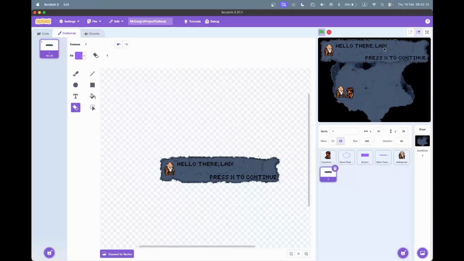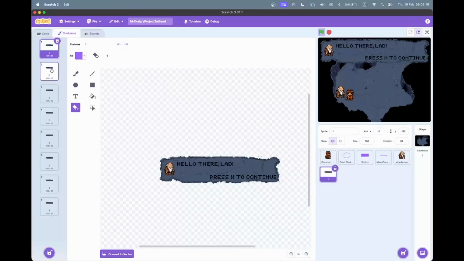And you can see that this is a pop-up that could appear at the top, shows who is talking, what they're saying, and tells the player what to do to continue. It also looks a lot better and it matches the style of my game. So I'm going to be using these for this conversation. I made these in pixel art, and I have one for each thing that the people are going to say.